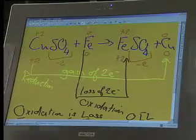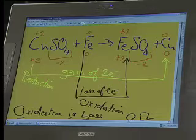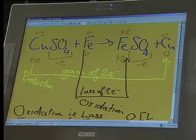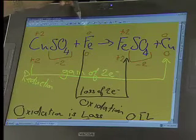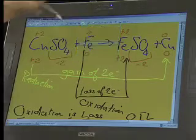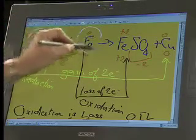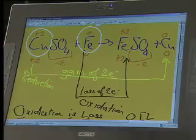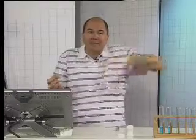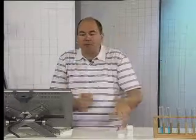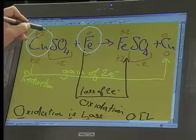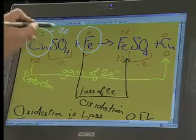It's very important that the oxidizing agent and the reducing agent can only be things that are on the reactant side. So in this case, it can only be either the copper 2 plus ion or the iron atom. We have to decide which one is making oxidation happen. So if oxidation is the loss of electrons, what's taking the electrons away? In this case, iron is losing electrons. What's taking the electrons from iron? Well, it must be the copper 2 plus. So we say the oxidizing agent here is copper 2 plus.